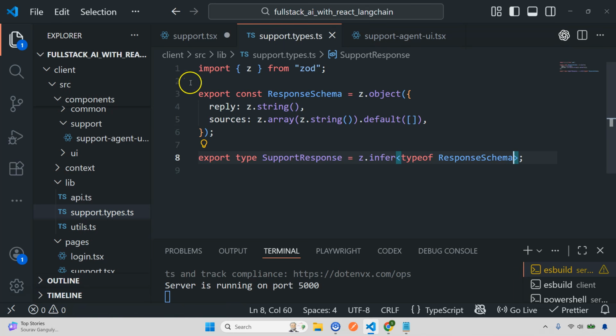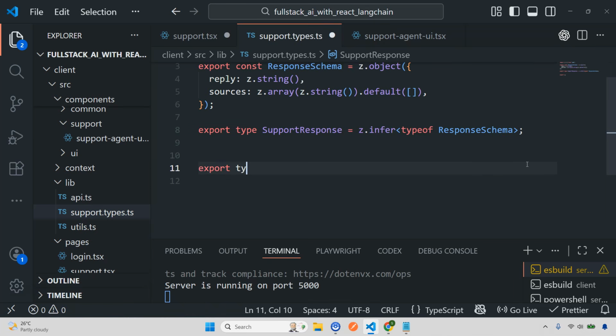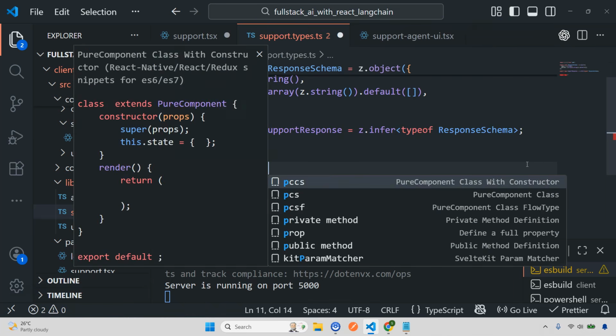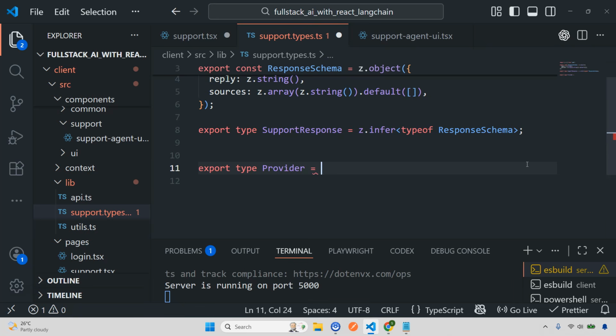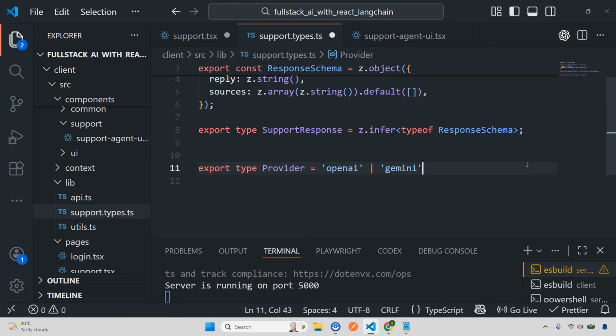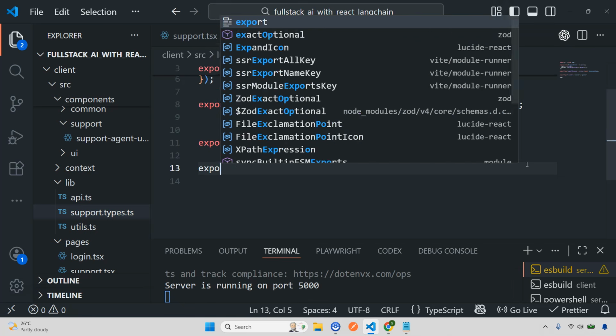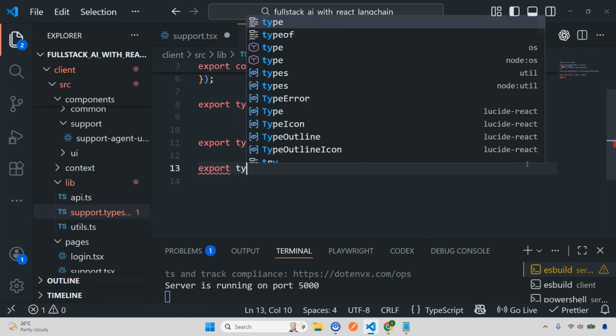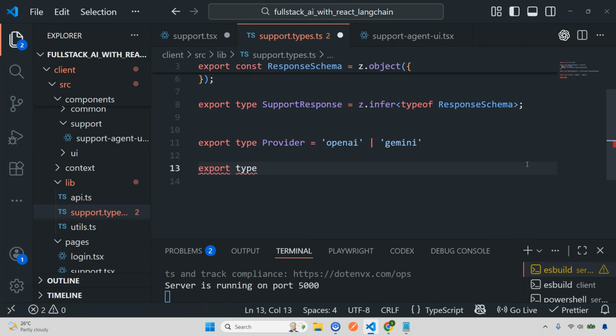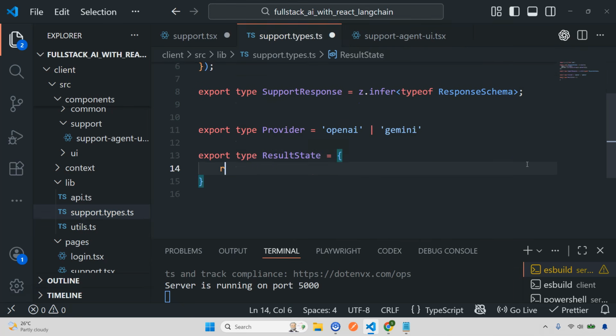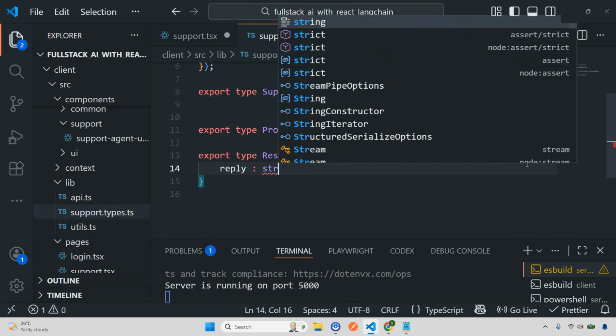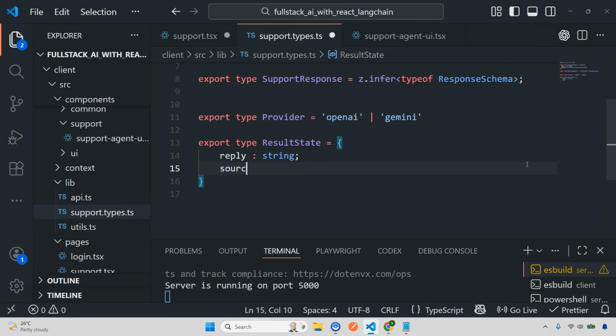Also we need some more types that we are going to write, so I'm going to do export type Provider. So provider is either OpenAI or Gemini. Also let's do export type ResultState, so this will be reply, which is a string, and sources, which is an array of strings.